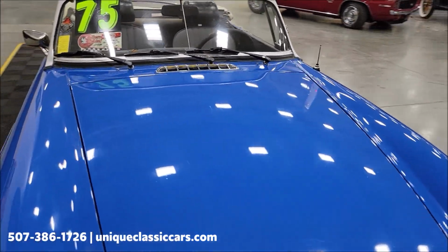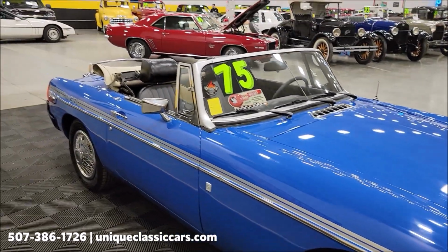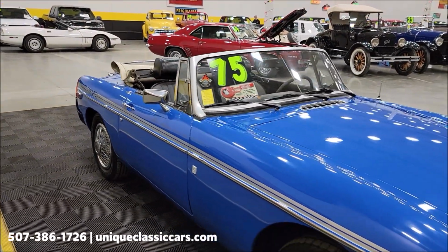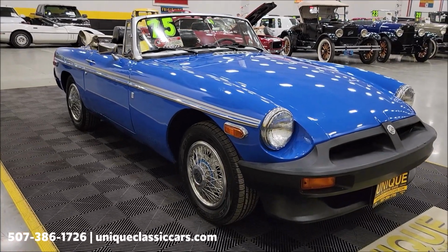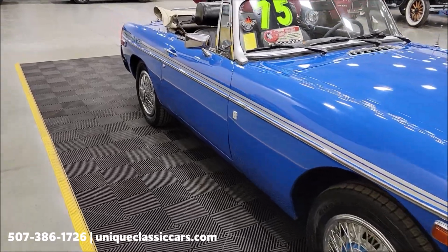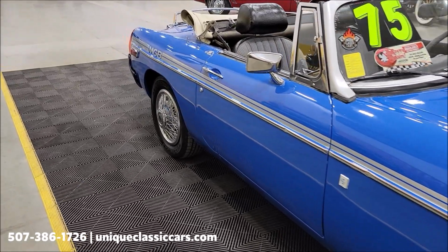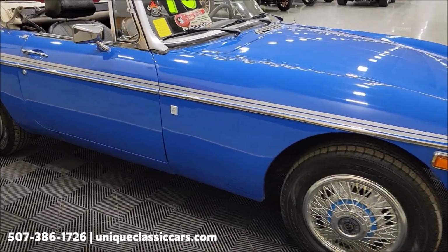A few little kind of scuffs in the bumper up here. As far as paint, it shows well. I mean, is it perfect? No. But for one that you want to get in and drive, have some fun with, still looks good. Take it to your local roll-ins, cruise-ins, that Sunday cruise. Previous owner said the car is very reliable. They wouldn't be afraid to drive it anywhere. It's riding on Goodyear Assurance radials. Those are just a couple years old.